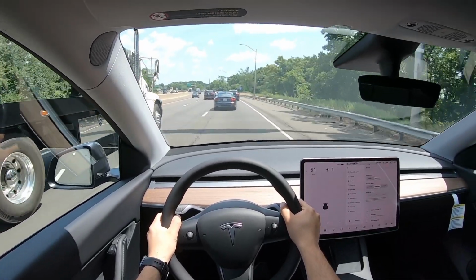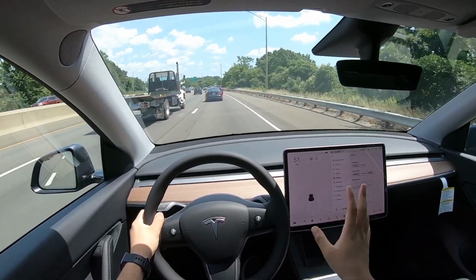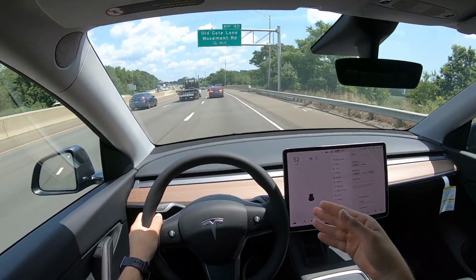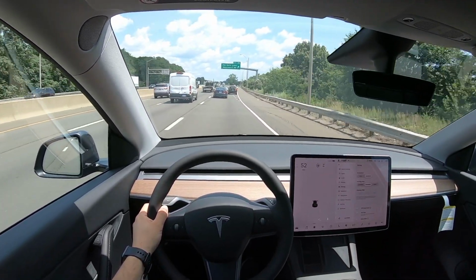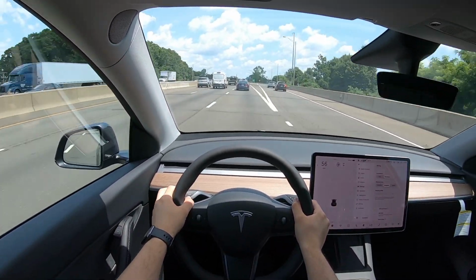And all Teslas now, they come standard with autopilot. Basically, it's a standard feature on all Teslas, but there is a $10,000 option you could choose to basically improve that. It does have the summon feature, and does have a good amount of things, but I personally don't think it's worth it.